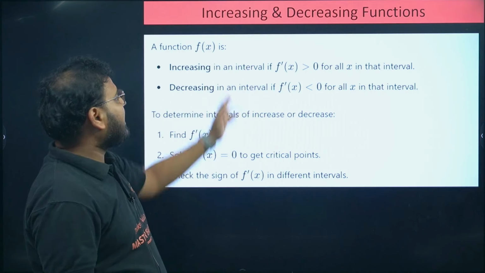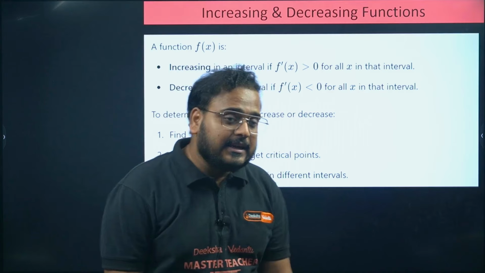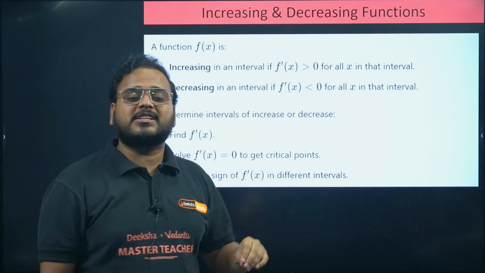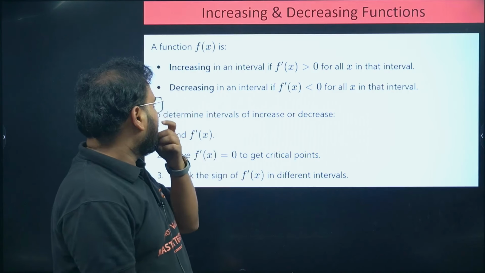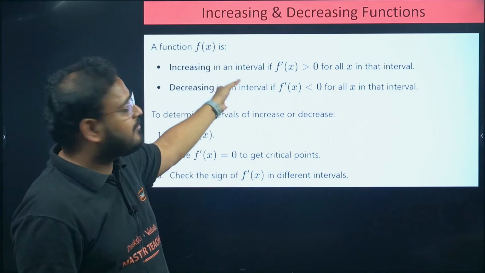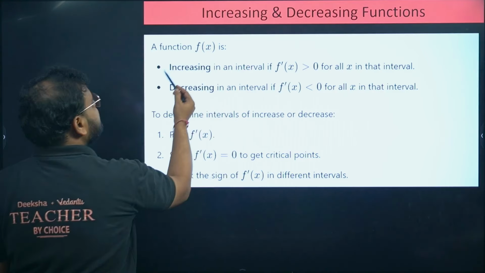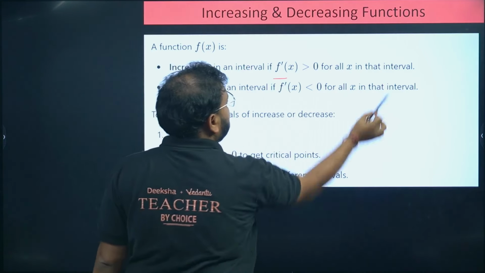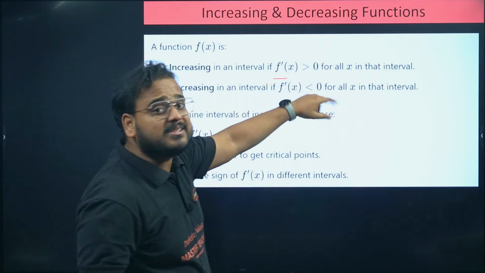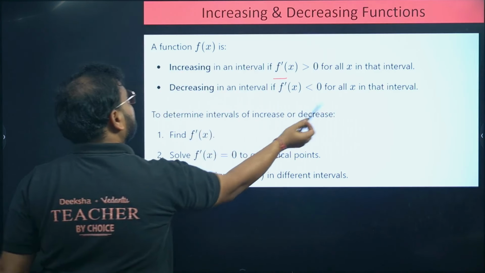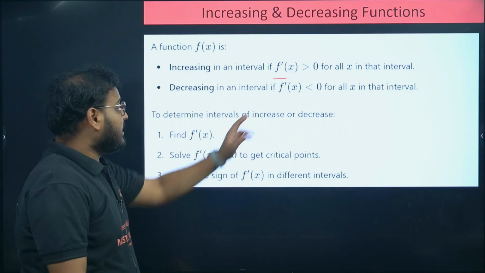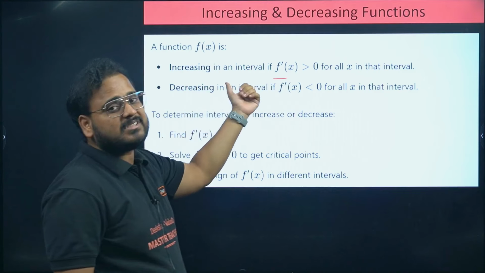Increasing decreasing function, we have the first derivative test for that, whether it is for the interval or for a single point. So this is how we check for any different function. Please check. Increasing means in that interval, if you have derivative more than 0, derivative is positive means increasing, derivative is negative means decreasing. Negative means decreasing, positive means increasing.